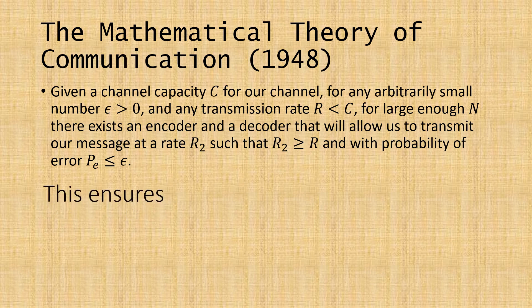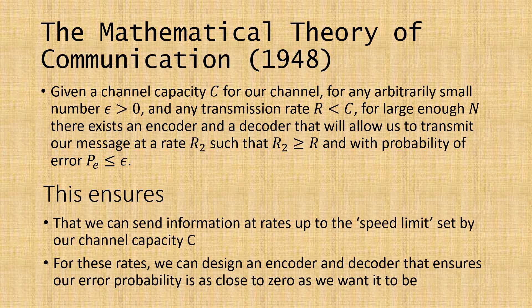Well, what does this mean? It says that we know two things. Firstly, we know that no matter what our channel is like, we can transmit information at any rate less than our channel capacity. Secondly, we know that we can design an encoder and a decoder that accomplishes this transmission with an error probability that's as small as we'd like it to be, meaning we can really get as close to error-free as we'd like to, as long as we respect the speed limit that is set by the channel capacity.